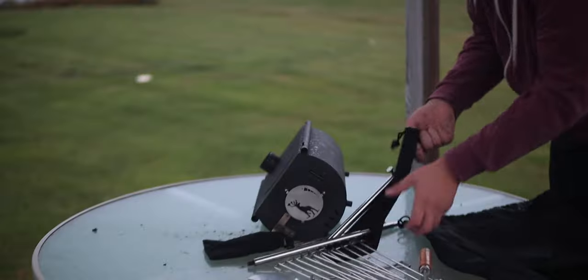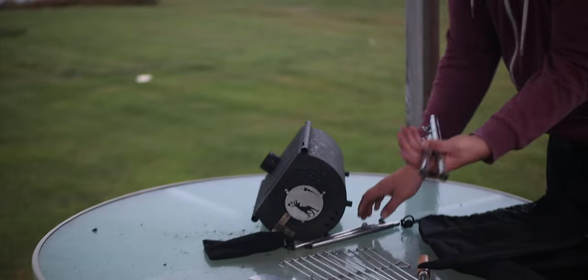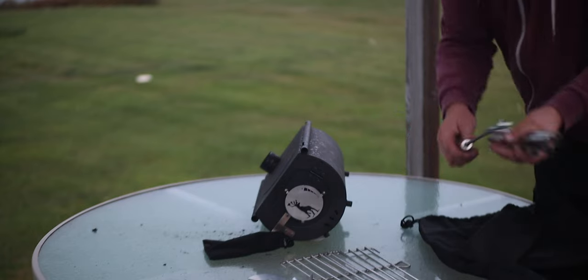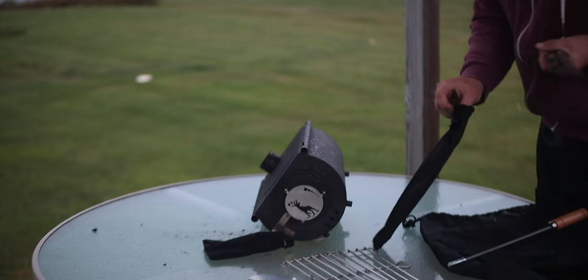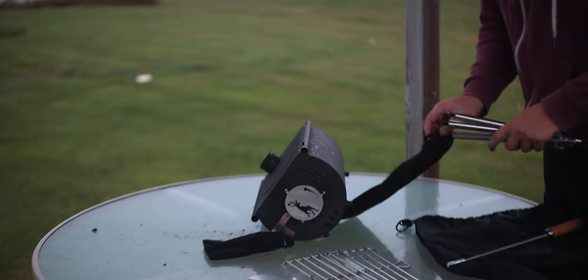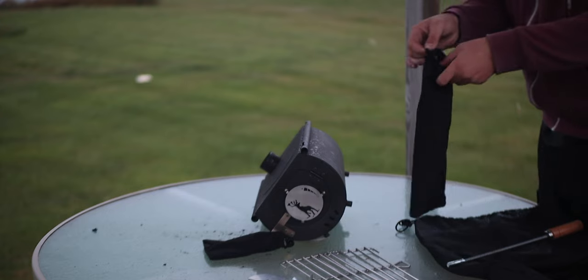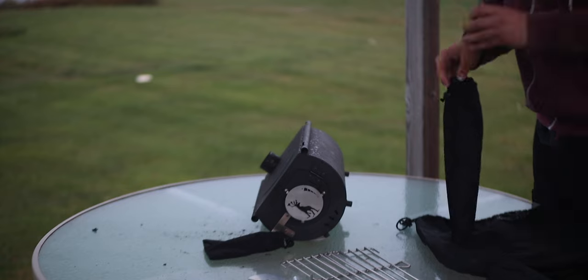Next, what you would do is they give you this longer pouch, and that's to put your longer pieces such as your legs and your little poker right there. They just slide right into the bag very nicely, and these things need to be tightened down before you put them in, or else they will be annoying to put in there. You can just slide them in there like that. And then put this in.